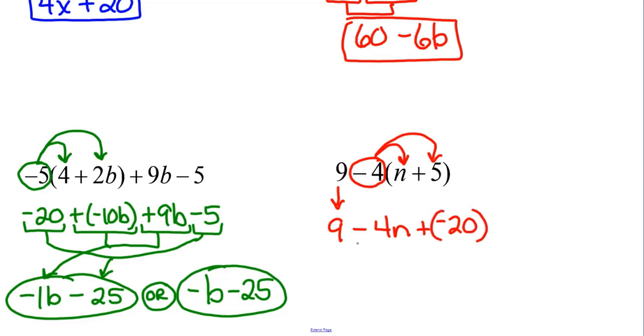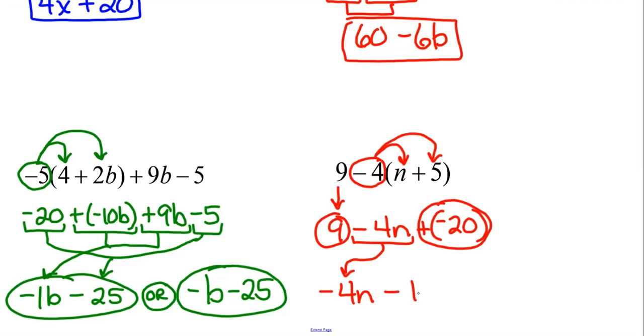And now I'm looking for my like terms. I don't have any n's, so I'm just going to go ahead and recopy that one. Negative 4n, I'm going to pay attention to that sign in front. The sign in front of every term always goes along with it, so don't make that mistake. And then I have 9 plus negative 20. 9 plus negative 20 is like 9 minus 20, and 9 minus 20 is negative 11. So it's going to be minus 11, negative 4n minus 11. And that is my simplified expression. So you can see these do get a little tricky, but you have to pay attention to details and make sure you're not losing track of signs.